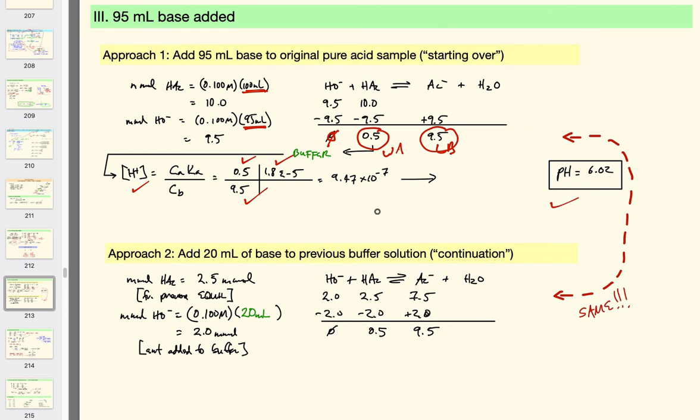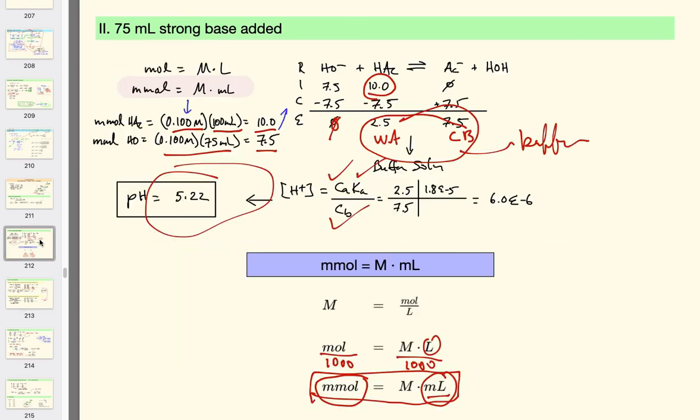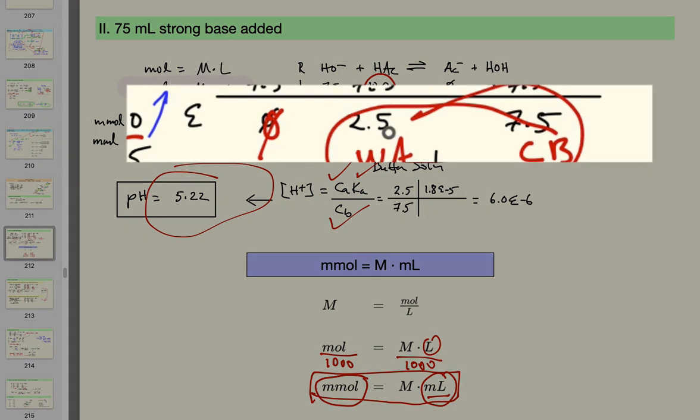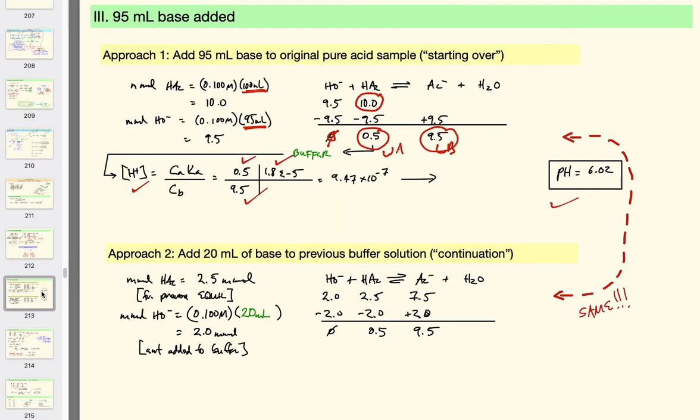As a quick aside, some books or some people will use what I'm just going to call a continuation, rather than start over and pretend you had started out with 10 here. You could actually go back and pick it up where you left it off, at this number here, where you're starting out at 2.5. See, so you've already got that. So if you continue with that, what did you do? Where you stopped last time, you just added 20 more mils. Remember, you had 75 mils, and you added 20 more mils to get the 95.